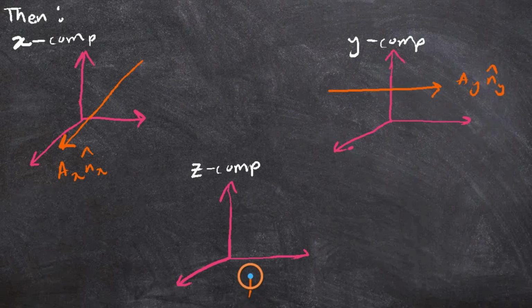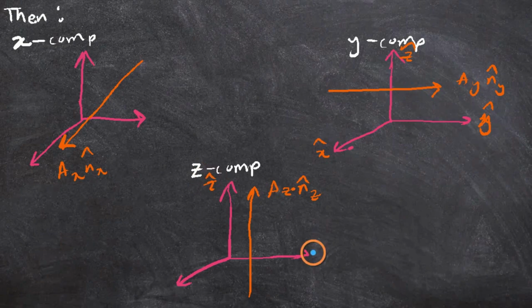Okay, so then we have the effect of A in the z direction. This also affects the n z-hat direction. Then once you have this, we label, of course, our x-hat. We also then label our y-hat and z-hat. So we do that for all these different Cartesian planes that we've just drawn.